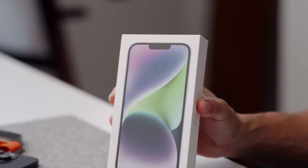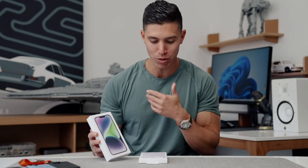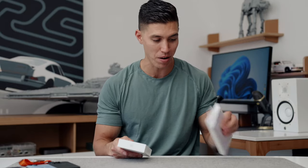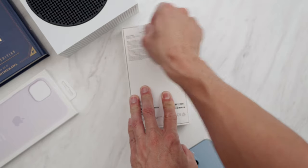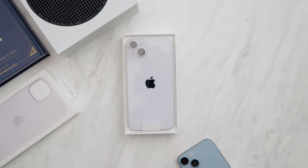You can see that it has the same box design as the 14. The only thing different here is the screen size and of course the battery. So we'll quickly do a very quick unboxing. I also have a case here that I want to test because it's a similar size to some other phones, and you can see the two little pull tabs on the back and up comes the box.